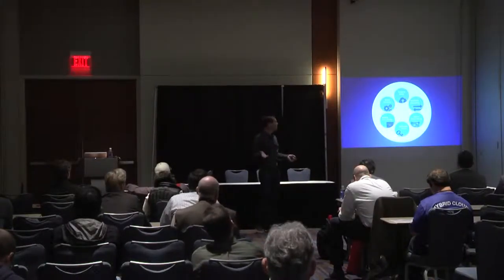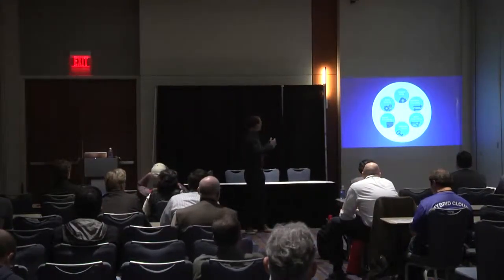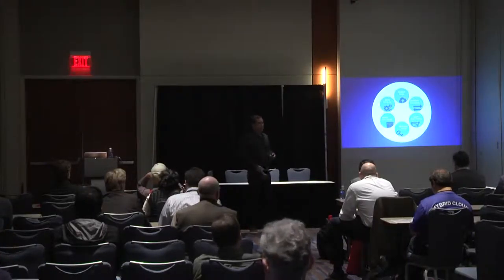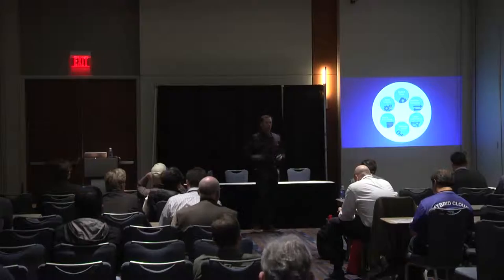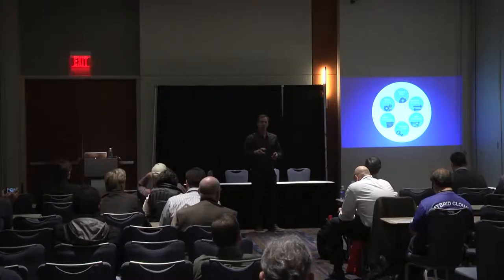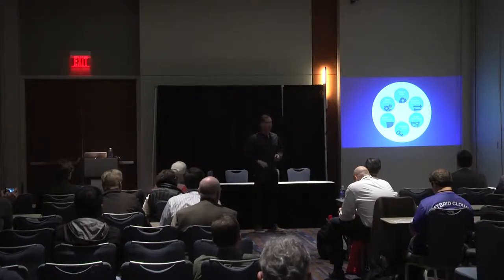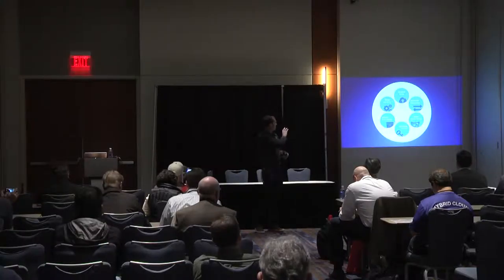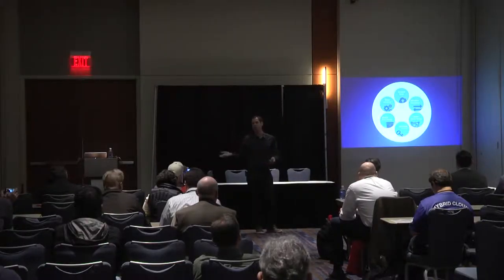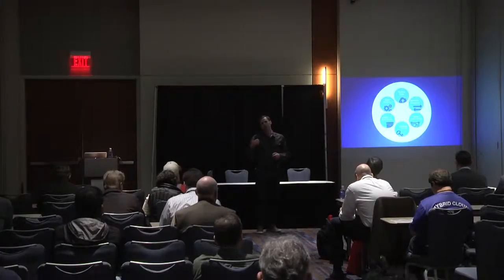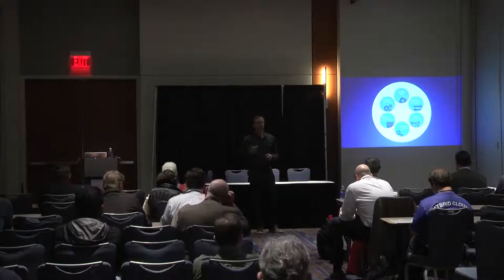So I'm going to start off a little bit just to get you up to speed on what OpenStack is. It's cloud computing software, and it has a number of different components, but you could almost say that there are a set of core components that are part of OpenStack. We have Nova and Glance, which give you the core compute components so that you can launch virtual machine images. We have Neutron networking, which ties all of the networking services together. And then we have two different storage services, a block storage service so that you can attach disk drives to your system, but also an object storage system, similar to what you might find in Amazon's S3. And then tying all this together is Keystone, which provides identity and authorization and authentication.